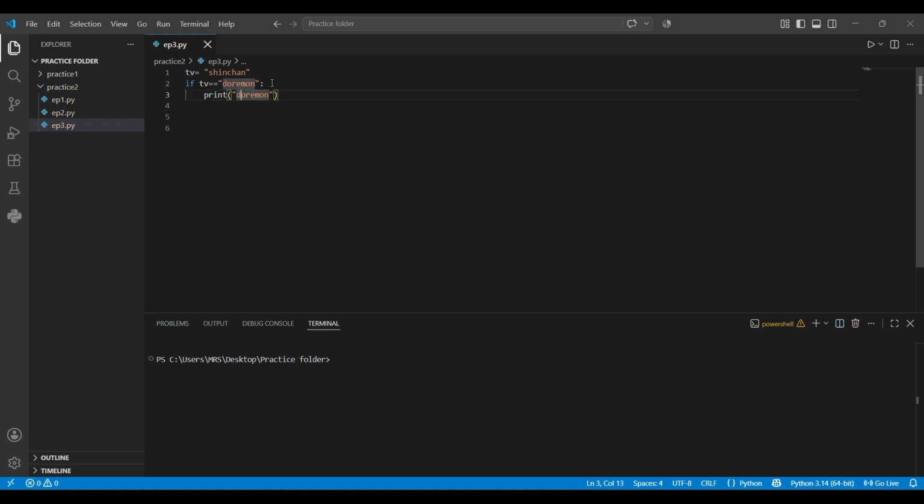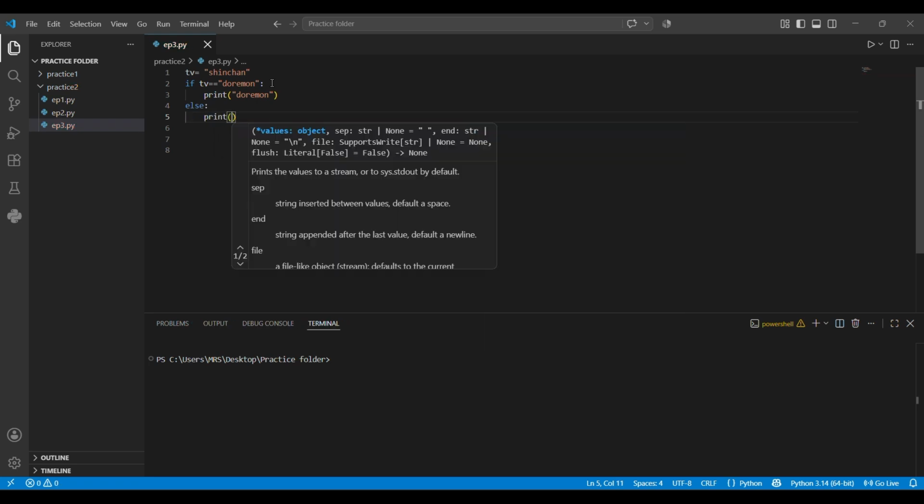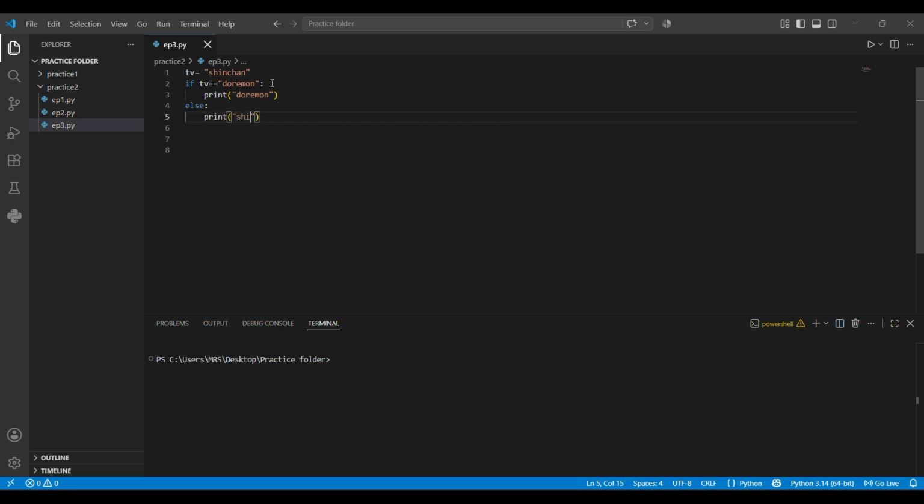So if the TV show is equal to Doraemon, then it will print Doraemon. Else, print Shinchan. If not, then it will print Shinchan. Let's run this code and see what's going to happen.